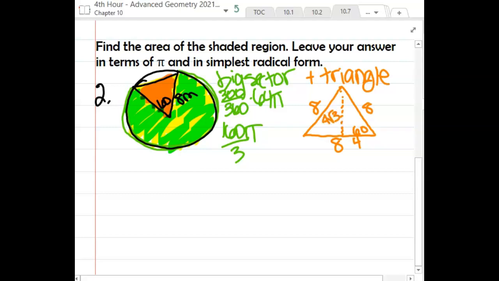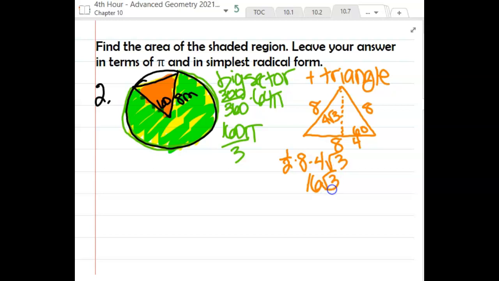So I have my base, I have my height. To find the area, we will take 1/2 times my base. Remember, you have to take the whole base. I know we cut the triangle in half, but we're looking for the area of the whole triangle. So we're going to take 1/2 times 8, times my height, 4 square roots of 3. Remember with radicals, you're just multiplying the numbers on the outside. So half of 8 is 4, and 4 times 4 is 16 square roots of 3.